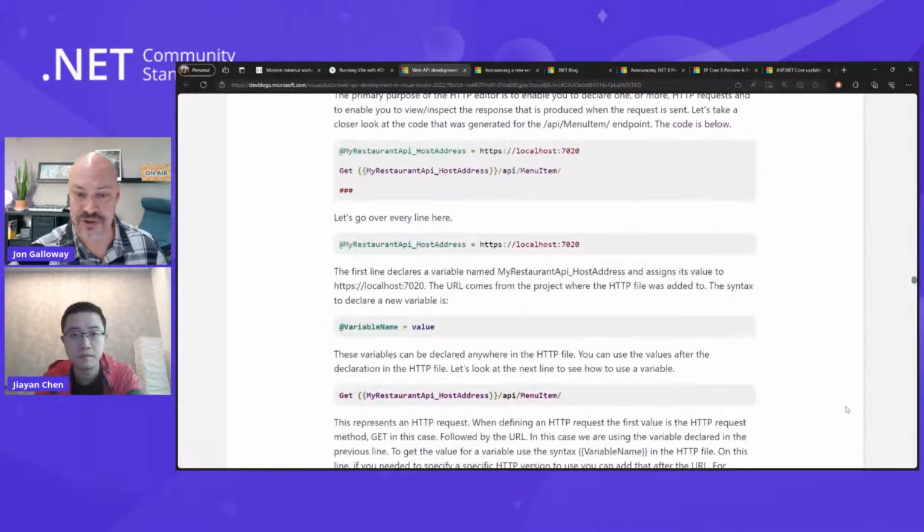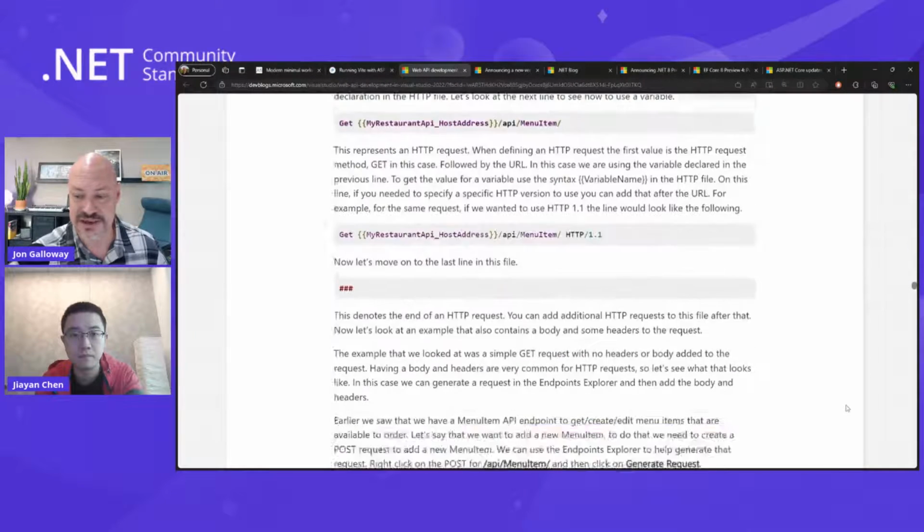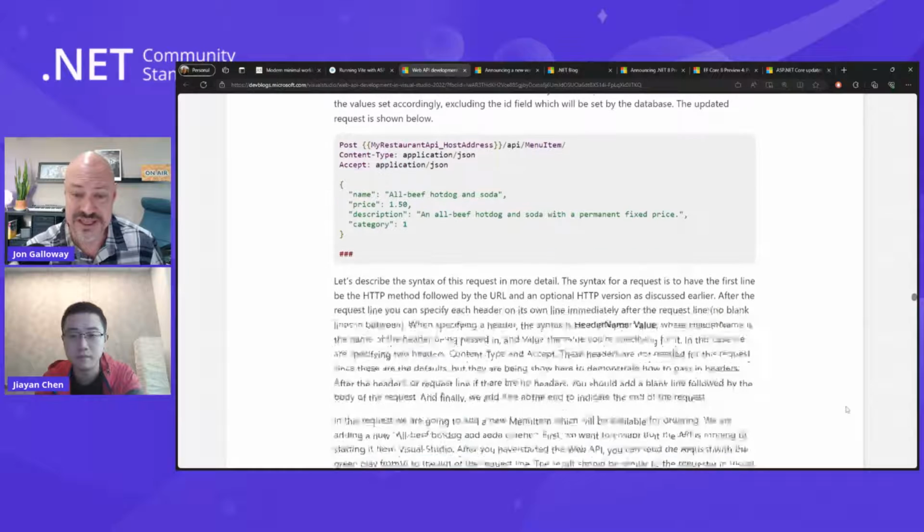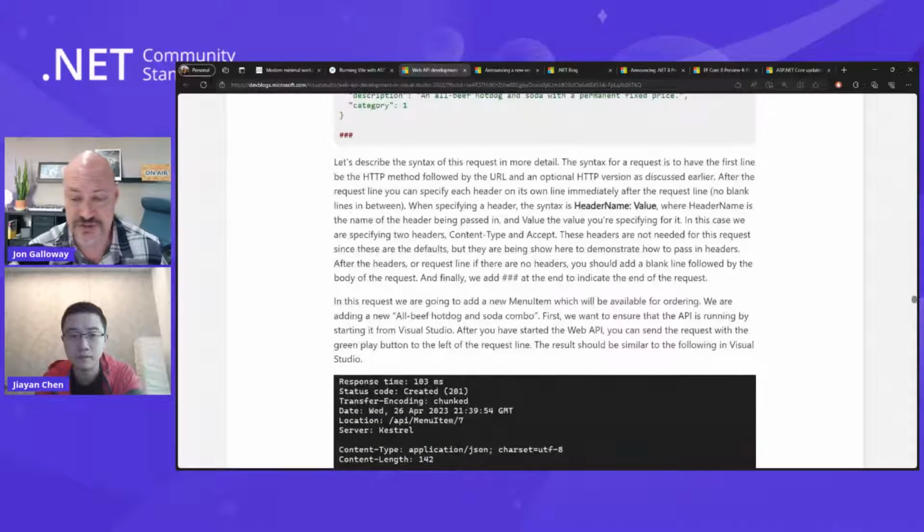You can configure what the request is, and you can set all kinds of different parameters and things. And this is an actual file in your application. So if you want, you can save this, version control it, etc.